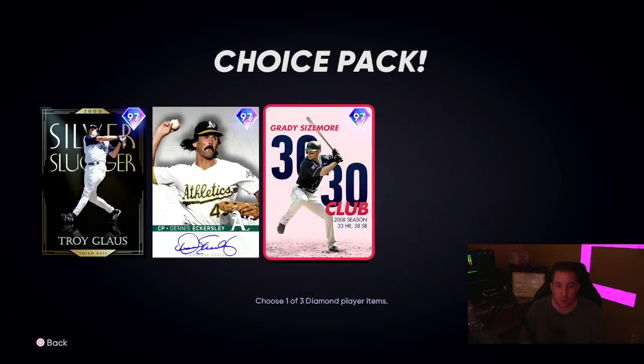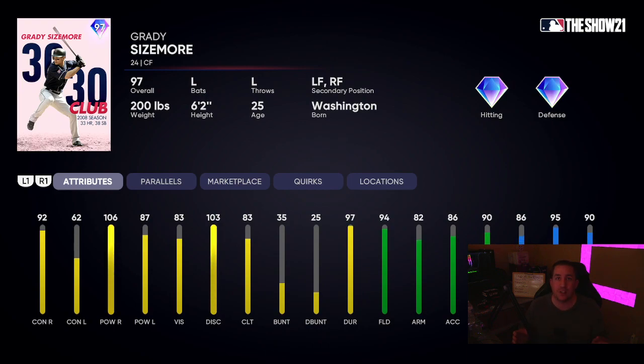All right. Next one, we have Grady Sizemore. Now Grady Sizemore is the same thing, except it's versus left. So he's got 92 contact versus right, 62 versus left, 106 power versus right, 87 versus left, 83 vision, 103 discipline, great fielding, great speed. It's just the contact from the left side. He's going to struggle against lefties on Hall of Fame or on Legend. And you might even struggle with him on All-Star, because the PCI is still going to be smaller. It's just that on All-Star, it's already big anyways, so it doesn't really affect it as much.